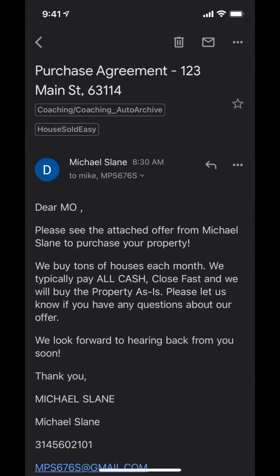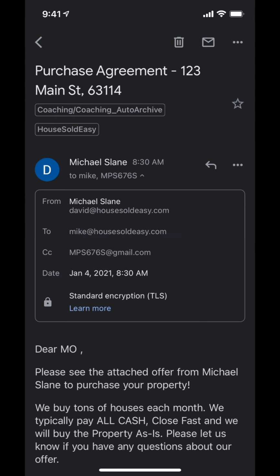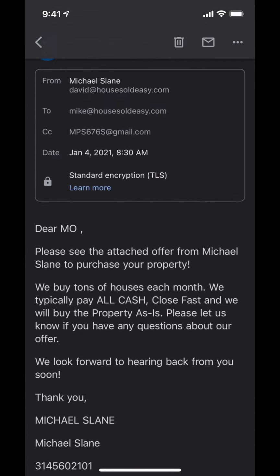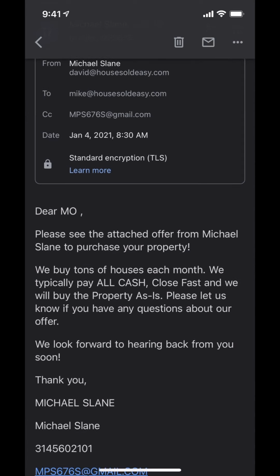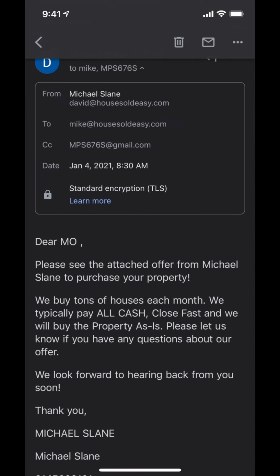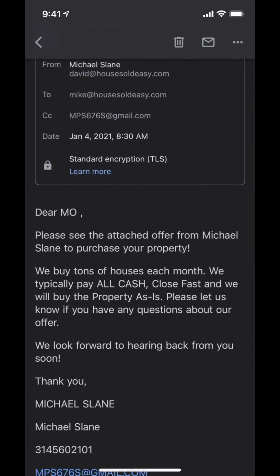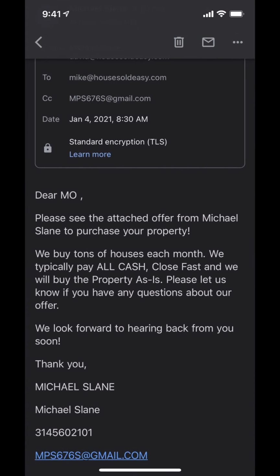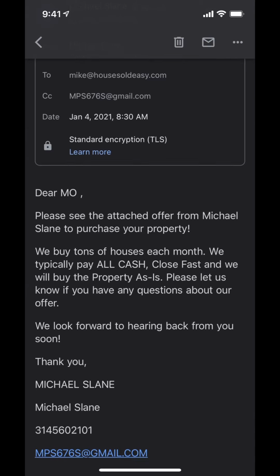My Gmail, go to all mail, and here is that purchase agreement. So this is what you will see as someone who sends it or someone who receives it, because if you look at the two fields, you can see who it was sent to and who it CC'd.